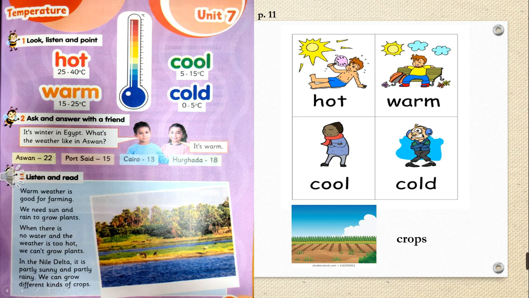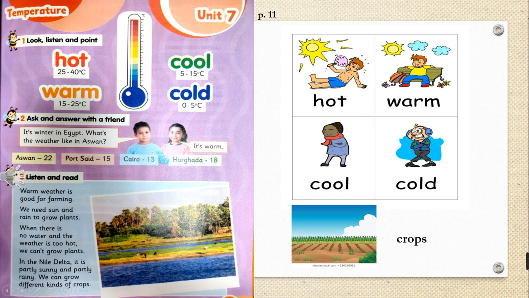We have in here from 15 to 25. 22 can be in the middle in here, so it is warm. What about if I ask you about Cairo? What is the weather like in Cairo? It's 13 degrees. Let's see in here. Yes, excellent. 13 can be between 5 and 15, so it is cool.